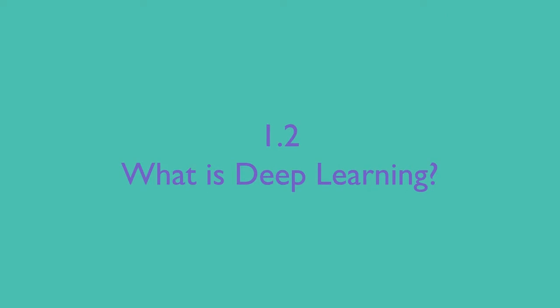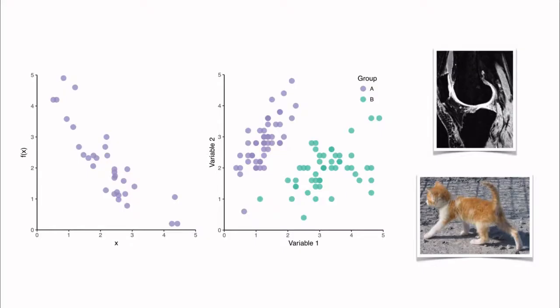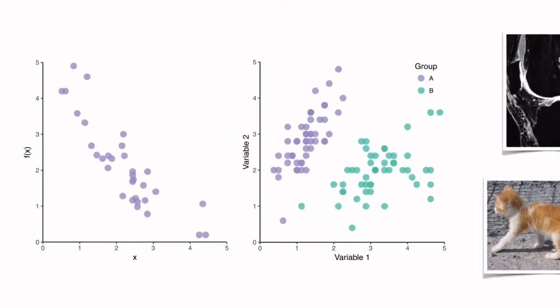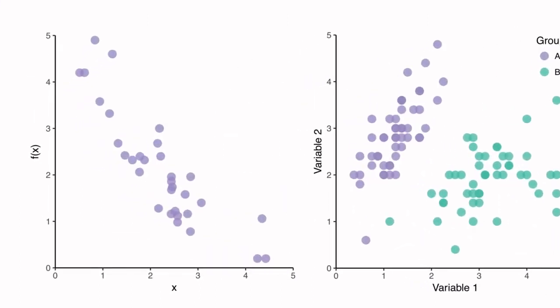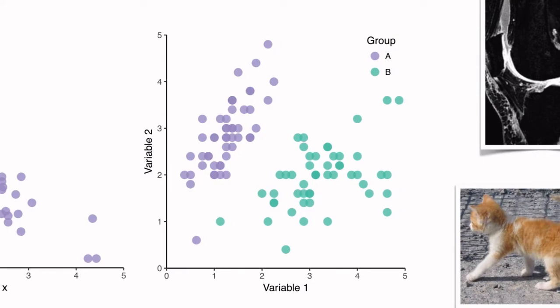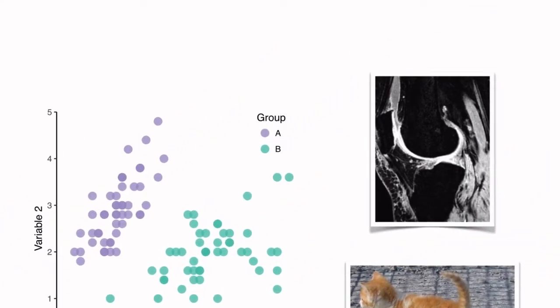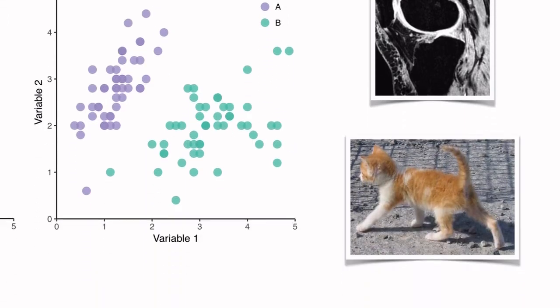We're going to get very deep into deep learning. But before we get started, I want to take a minute and look at the big picture and put deep learning into context. I want to present 4 distinct analytical challenges. First, we have a basic scatter plot. Second, a scatter plot containing a third binary variable. Third, we have a medical scan of a knee joint. And finally, we see a photograph.